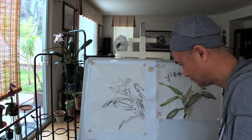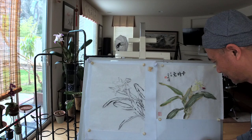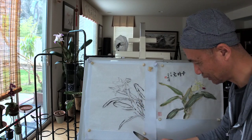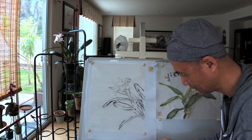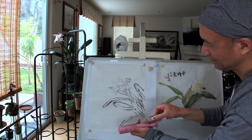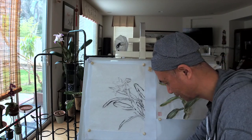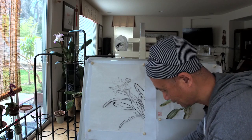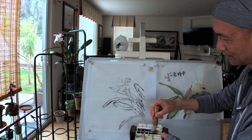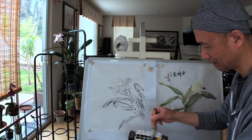Okay, now I found time to color it. Let me start from the leaves with my wrist brush. It's a very large brush with short handle. It's easy to carry outside, you know, just in a pencil case or toothbrush case, something like that. So I'll use some color here. See, sap green. It's easier to get green in watercolor. That's why I use Holbein as the watercolor brand.